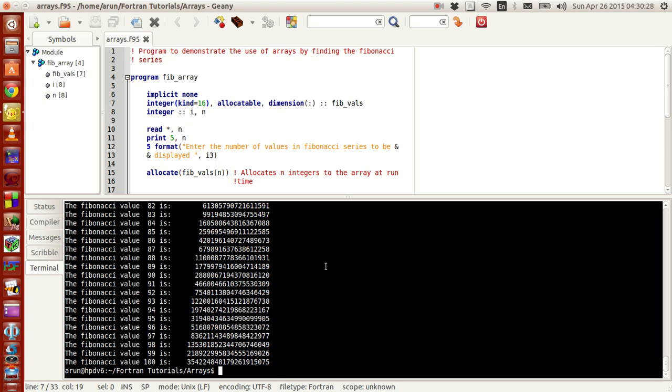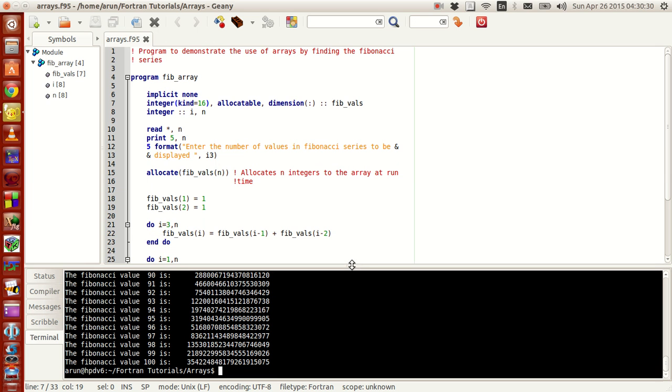Now this way you got an idea of how different kinds of values can be stored in different integer types that are available in Fortran. Each of these types, the one that takes 2 bytes of memory, 4 bytes, 8 bytes, 16 bytes, each have their own name.